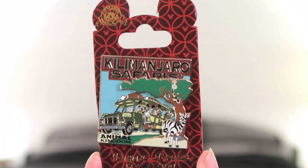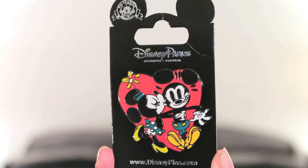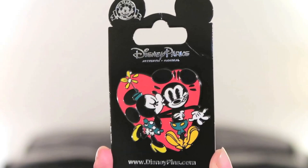I'm not sure if I'll keep the Simba pin or use it for trading, but I got a really good price. I don't really collect Lion King pins, but it's really cute. Then I got this Kilimanjaro Safaris pin, also on sale. What I love about it is that the giraffe is sticking out from behind the tree — I love giraffes, so this is definitely a keeper. I also got this Mickey and Minnie pin where Minnie is giving Mickey a little kiss on the cheek, inside a little red heart — perfect for Valentine's Day.